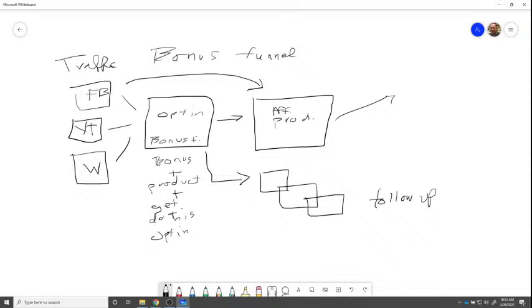You want to add value here. Part of the way you're adding value is just by giving a bonus, but part of the way is just by adding your 2 cents as to your opinion of why this affiliate product might be a good fit for somebody and who it's a good fit for. Tackling some of the things that may not be covered in the sales page for the product over here.